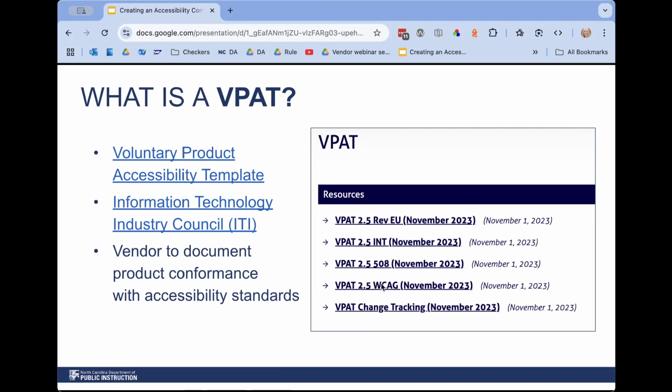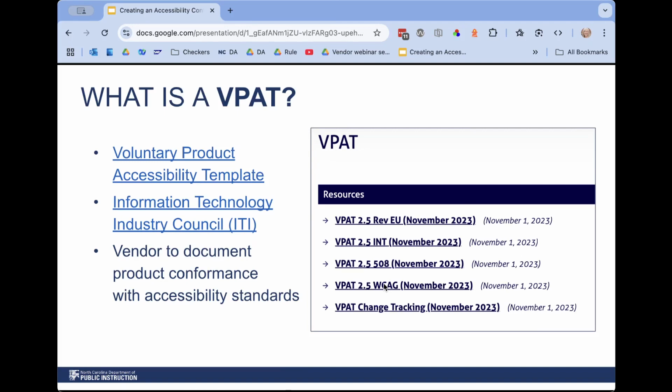So the WCAG one, the reason we're going to focus in on that is, and I encourage you to go back and watch the intro session if you're not familiar with the related regulatory rules that came out in 2024, specifically the one that's related to the Americans with Disabilities Act. So the ADA Title II states that any state and local government entity, and that includes public education entities, has to ensure that their services, activities, and programs are equally accessible to people with disabilities. And the rule helps clarify what the ADA has been saying since 1990 when it became law.